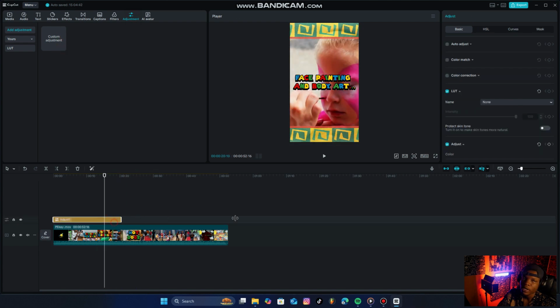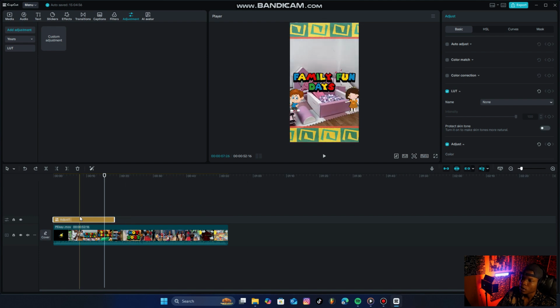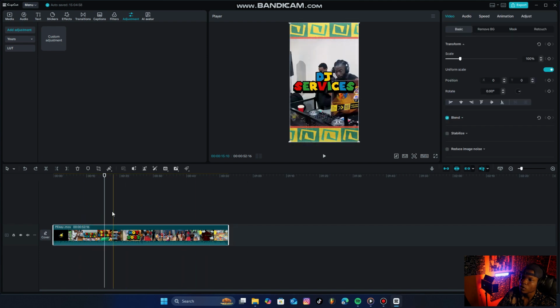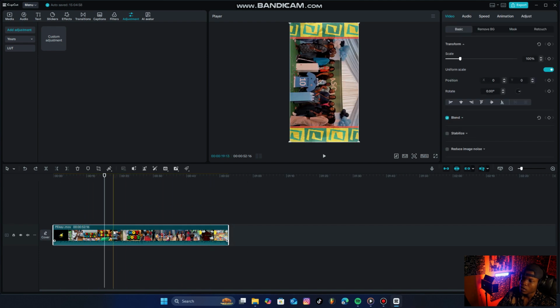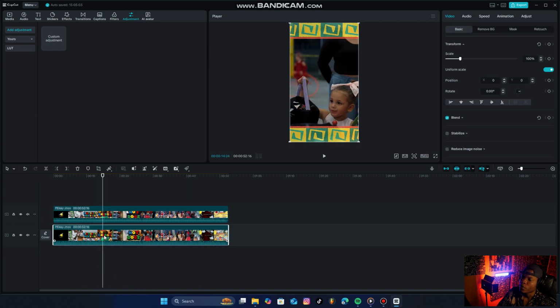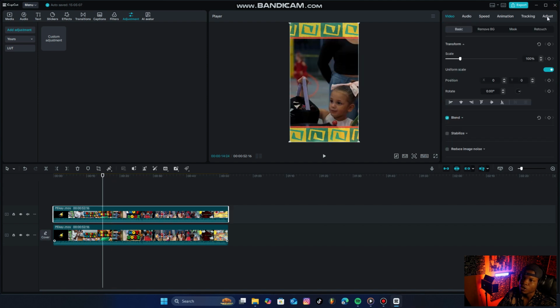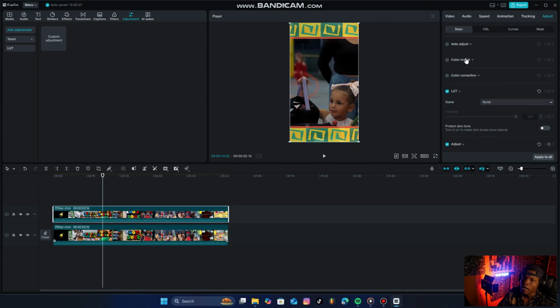If you want to affect everything underneath it, you can use this adjustment from this particular area. But if you want to only affect the clip, let's assume that this is the only video I want to affect, I can click on here and click adjust, and I can adjust anything.